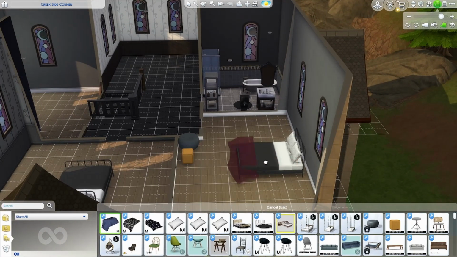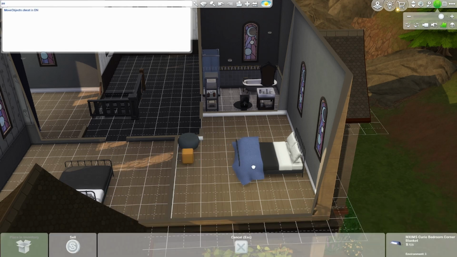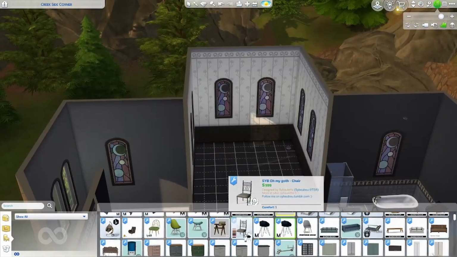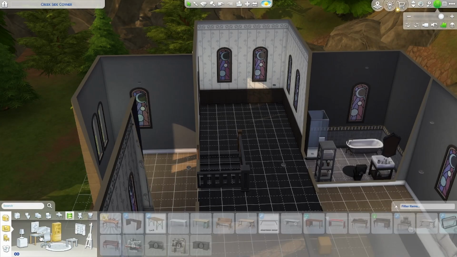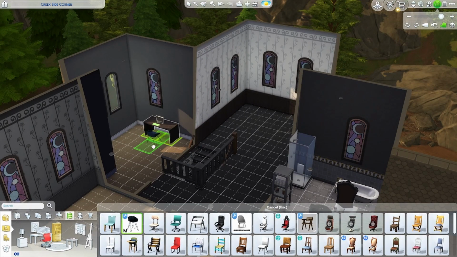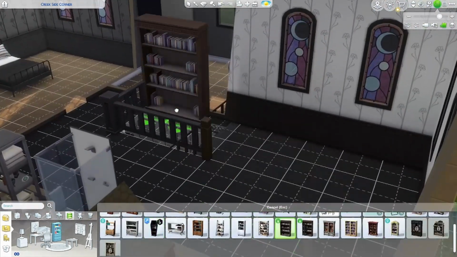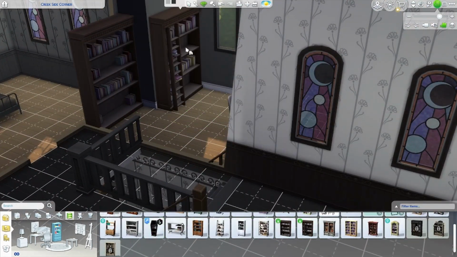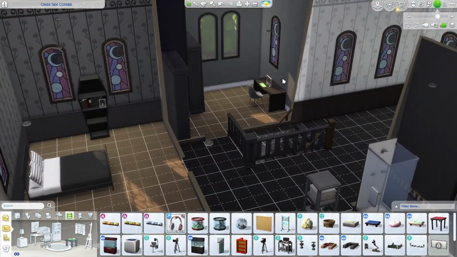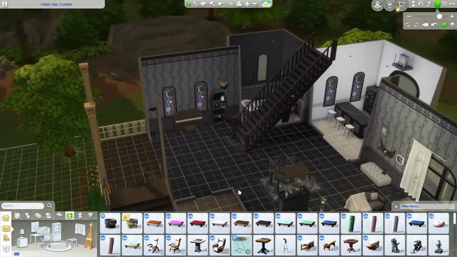Here we have some CC beds, and I'm trying to get the blanket over top of one of them just to add a little bit more dimension to this bed, make it look a little different. This is going to be an office space over here. I like decorating office spaces. And we end up using the Crystal Creation bookshelves in here. Love those bookshelves. And that coffin bookshelf is a CC bookshelf. We just don't really have anything like that in game.